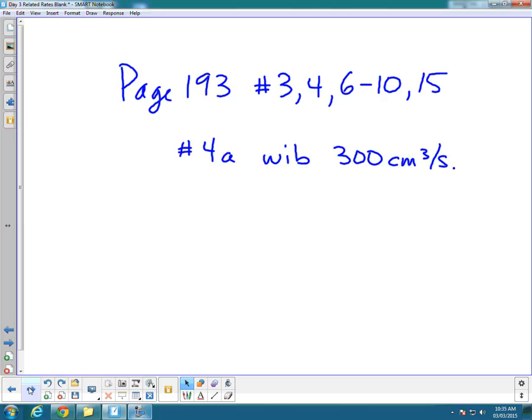Number 4 is talking about the edge of a cube and a volume, so you might want to use the volume or surface area, so you use those formulas and you differentiate them. 6 is about a circle, except this time the circle is decreasing, and it's talking about area, so you might want to use pi r squared. 7 is similar to the one that we did together with a circle expanding. And then 8, we get the ladder questions. So that's great. Make sure we can do 8.